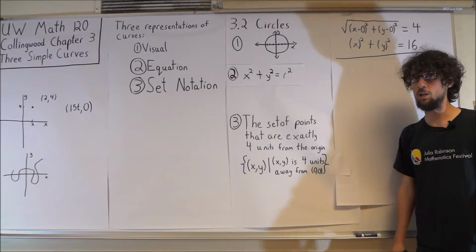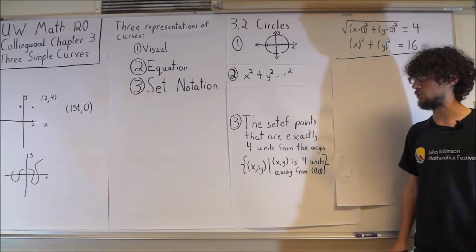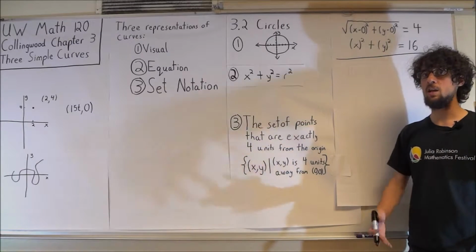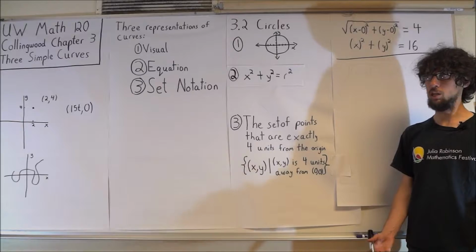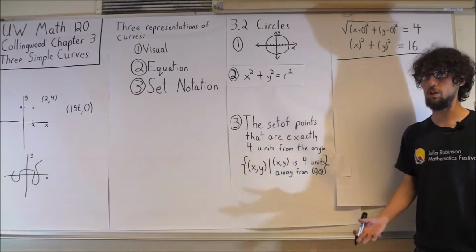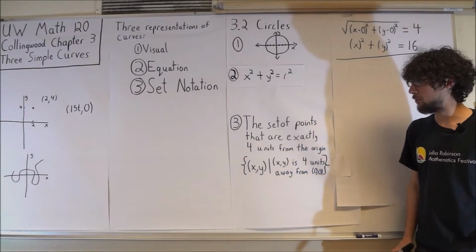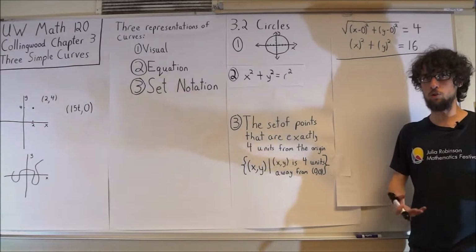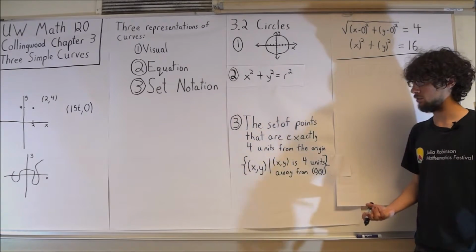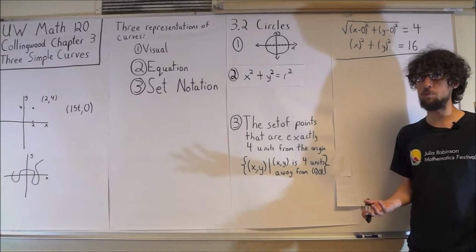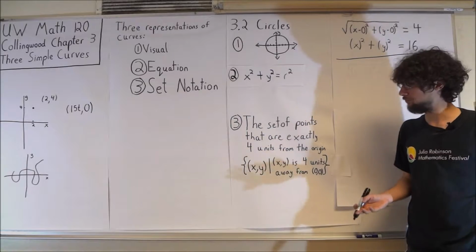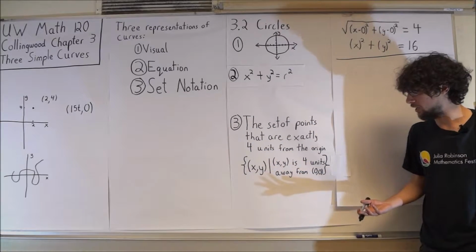It's not too much work to deal with these circles that are centered elsewhere. And in particular, I want to emphasize there's no need to memorize anything in terms of dealing with these circles that are centered elsewhere. Just remember this sort of description of what we really mean by a circle centered at a point, and use that description to write down the formula when you need it. What do I mean by this?